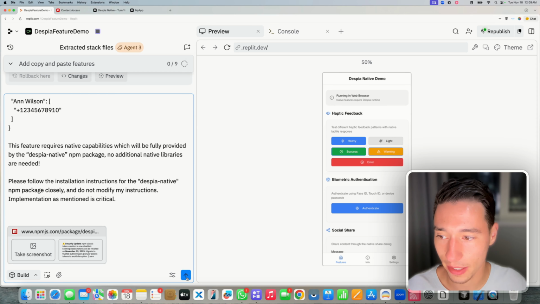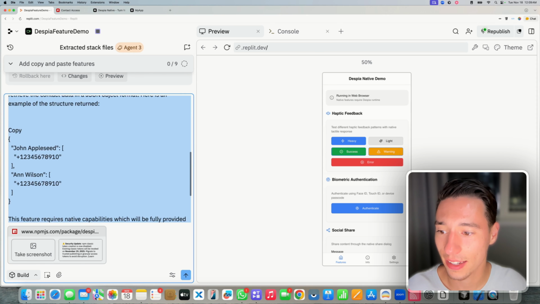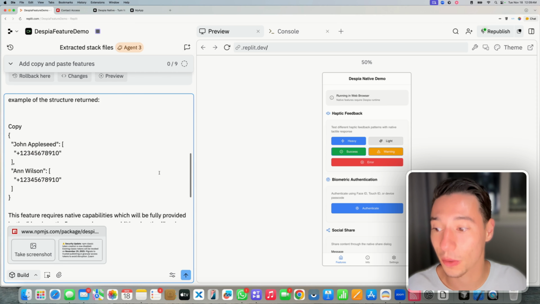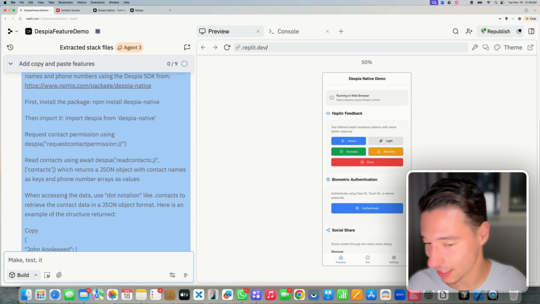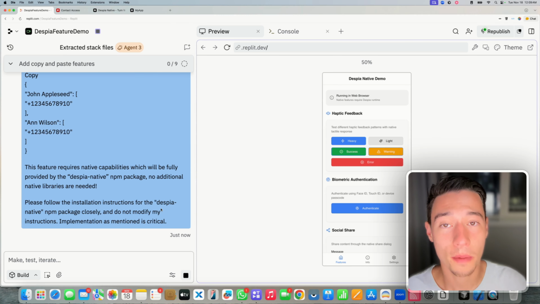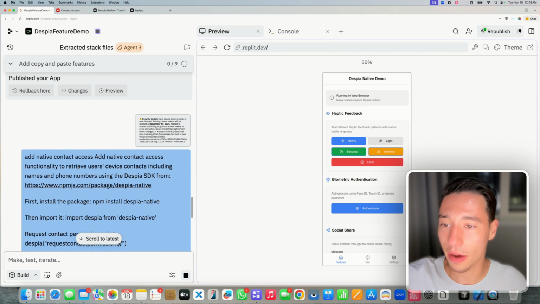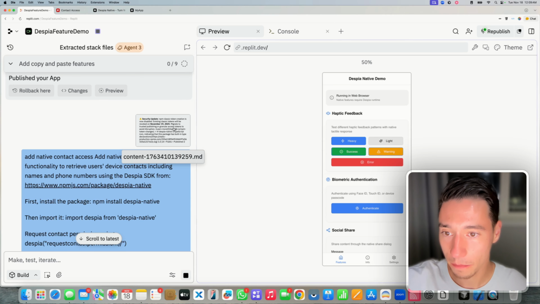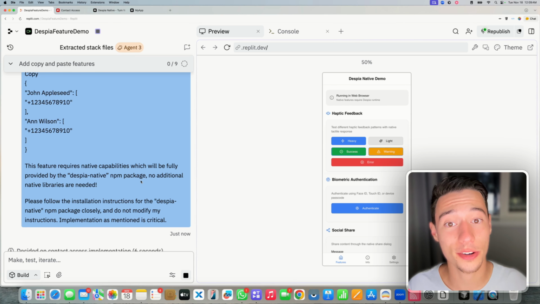Let's just make sure that we send this all correctly here. And as you can see, it actually fetched the text content from the page. So the Despia documentation actually works very well with Replit. It's optimized. And Replit is optimized towards getting that markdown from those websites. But as you can see, it now has this prompt here, right? And you can now go a little bit down, and you will see that it should now start implementing this.